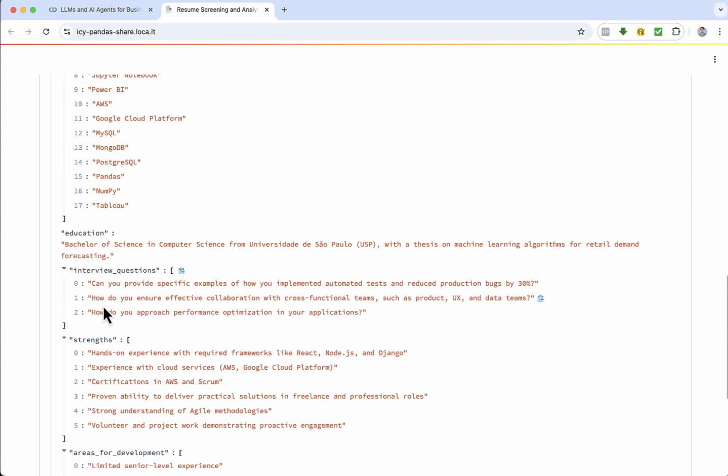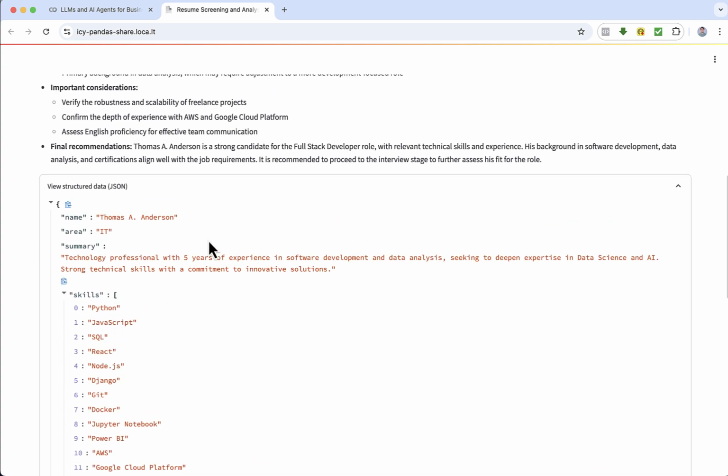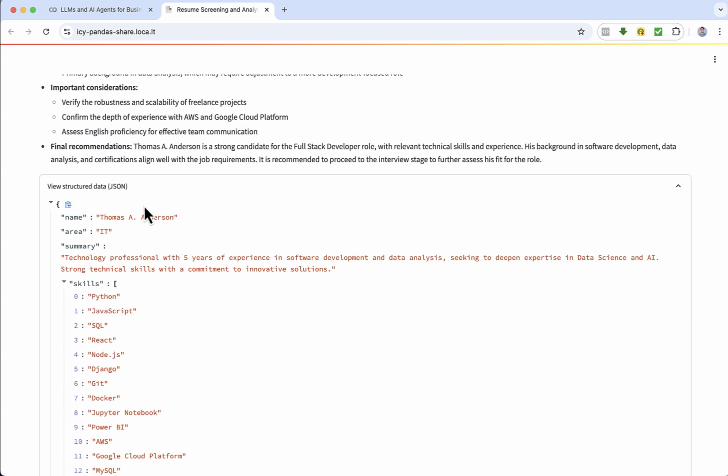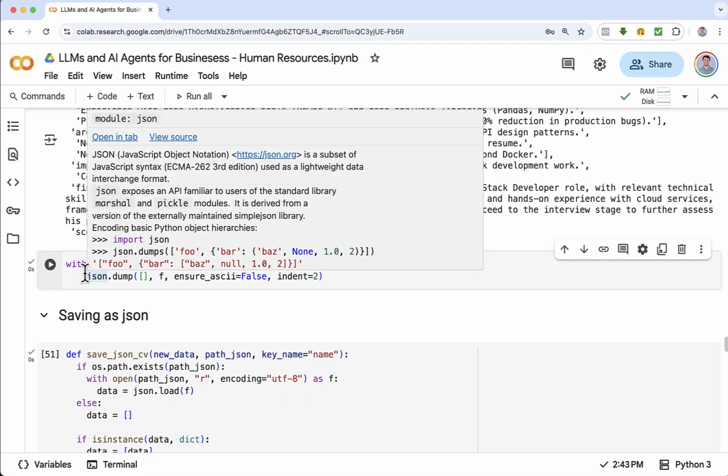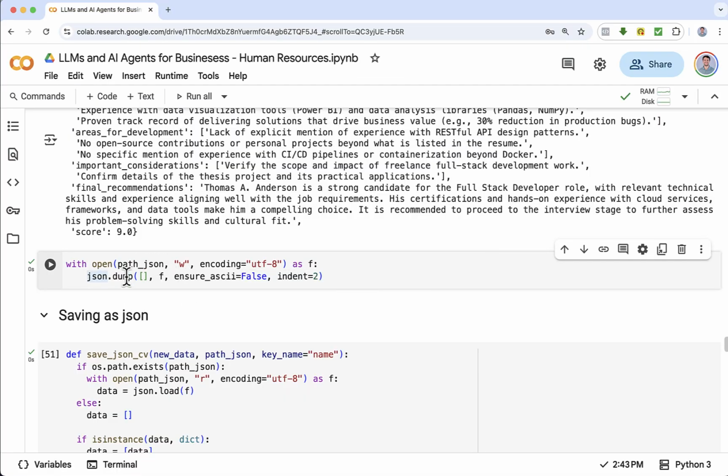It is very useful for integration with other systems of the company. In case you get a message that the CV is already registered, you can run this code in order to reset the JSON file.